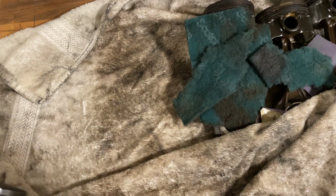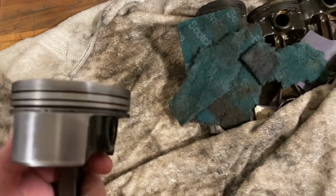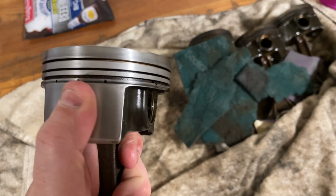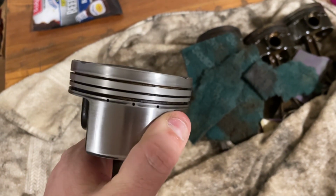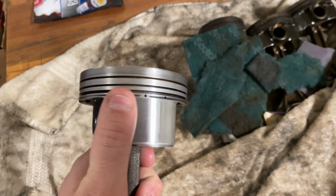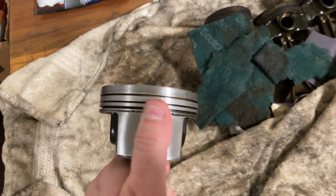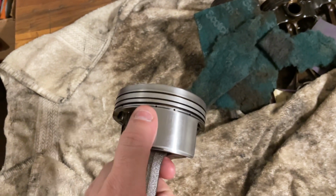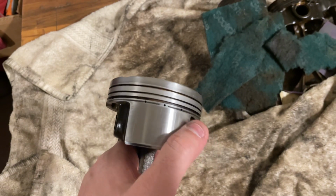And of course, the question was, well, what's the condition of the pistons? Are they all scarred up? And I'm like, well, there was some scratching going on, but it's nothing I think I can't fix. So with some really light sandpaper, I guess not super light because it's just 220 grit, but 220 is still not a very strong sandpaper. Like, it's real light grit. It gunks up real easy, so that's kind of a pain in the ass.